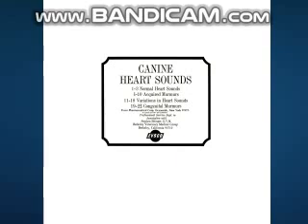The sound just played represents the mixed frequency murmur of mitral insufficiency that is auscultated at the left caudal sternal border. The murmur, which begins early in systole, increases in duration as the condition progresses. The intensity also increases with the severity of the condition and is often so loud that it is accompanied by a palpable pre-cordial vibration or thrill.